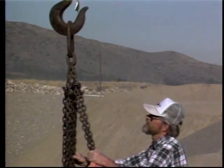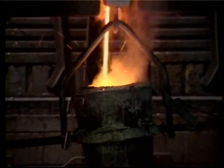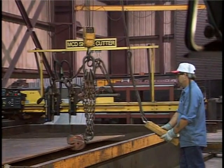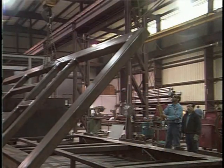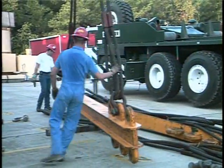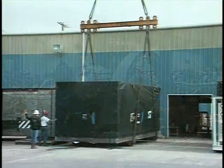Inspect your equipment every day before you use it. If something's wrong, notify your supervisor to correct the problem. Always follow the manufacturer's guidelines — they design the equipment with safety as their first consideration. If you use rigging equipment as designed, you won't have a problem. The person using the equipment is the most important safety device. Stop, look, and read your company's safety rules and the manufacturer's procedures when using cranes, hoists, slings, and chains. You have an obligation and responsibility to your employer, yourself, and family.